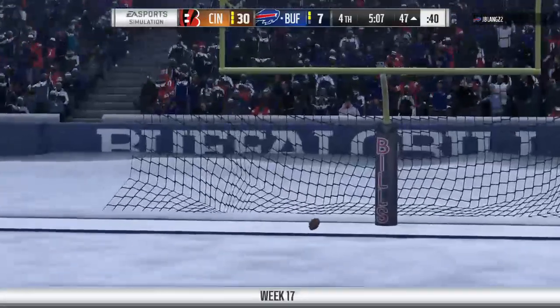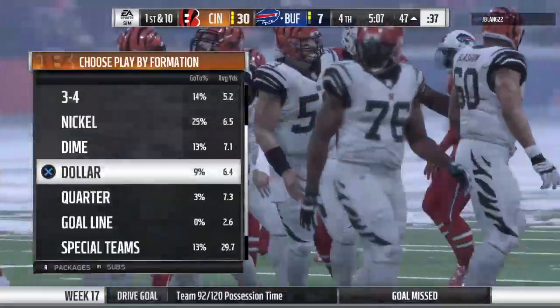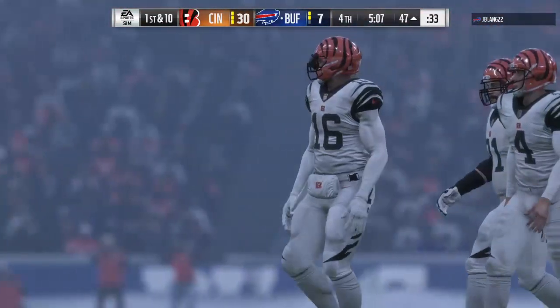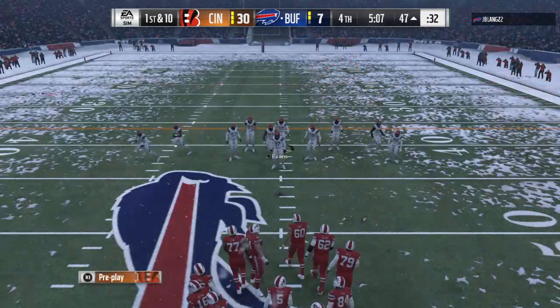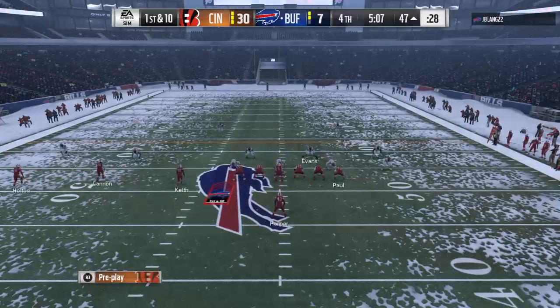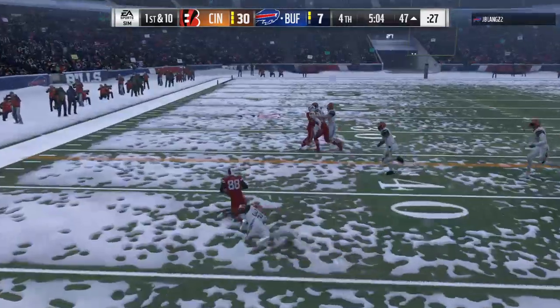And that one's not going to get there. Not enough juice, an ambitious effort, but it's well short. And this score will stay right where it is. And there is nothing easy about being a kicker on a day like this. Yeah, I tell you, not only is the footing tough in the snow, but kicking that ball is like kicking a rock. Very difficult to get any sort of feel on your kicks.